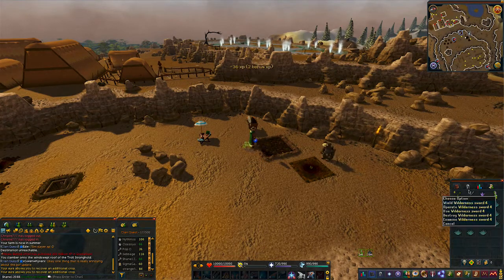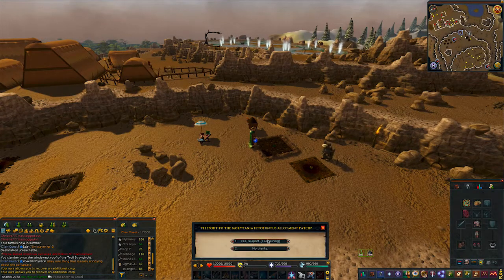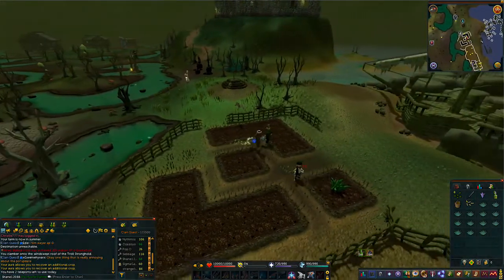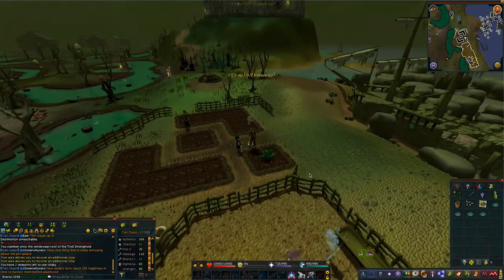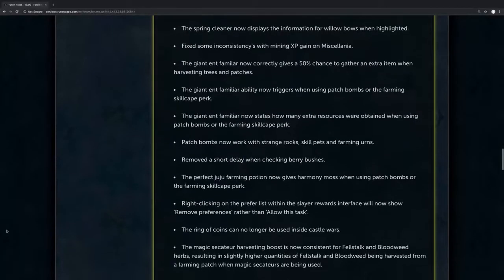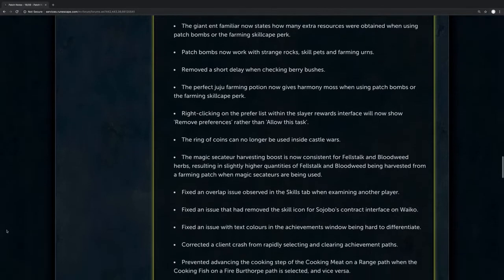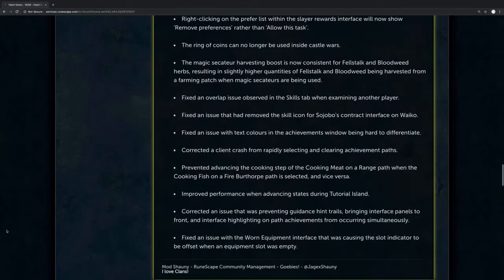The Perfect Juju Farming Potion now gives Harmony Moss when using Patch Bombs or the Farming Skill Cape perk as well. The Magic Secateur Harvesting Boost is now consistent for Fellstock and Bloodweed herbs. This will result in slightly higher quantities of Fellstock and Bloodweed being harvested from a farming patch when Magic Secateurs are used. An issue has also been fixed with text colors in the achievements window being hard to differentiate, and an issue has been fixed in the worn equipment interface that was causing the slot indicator to be offset when an equipment slot was empty.